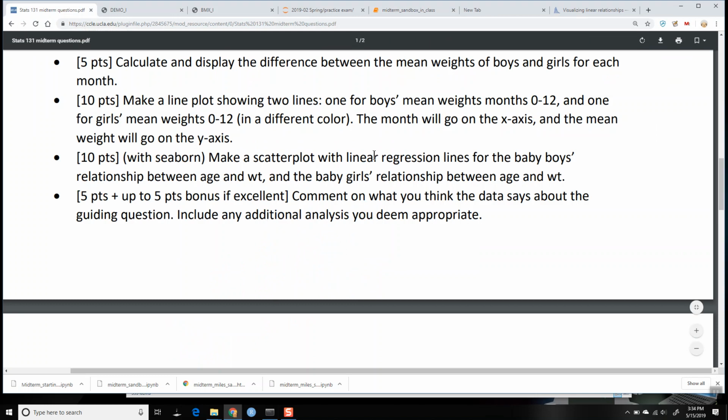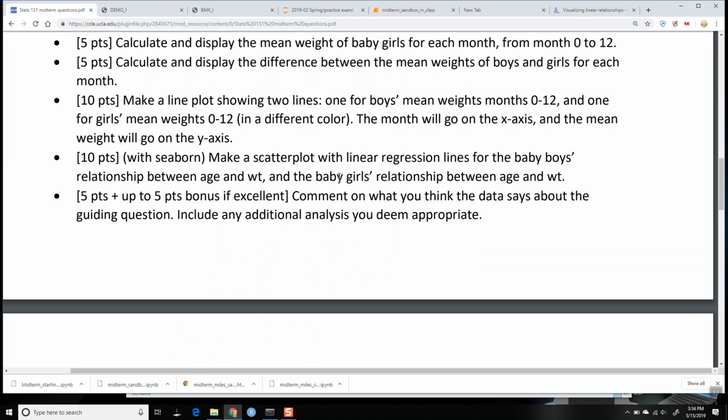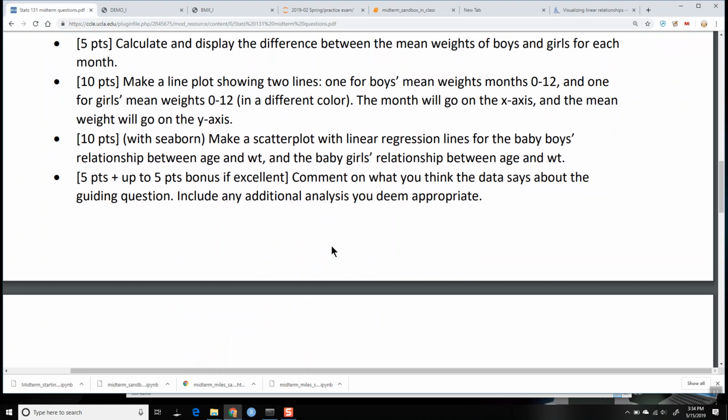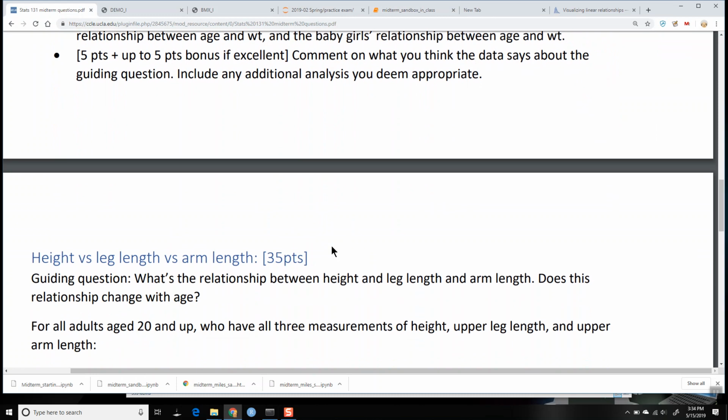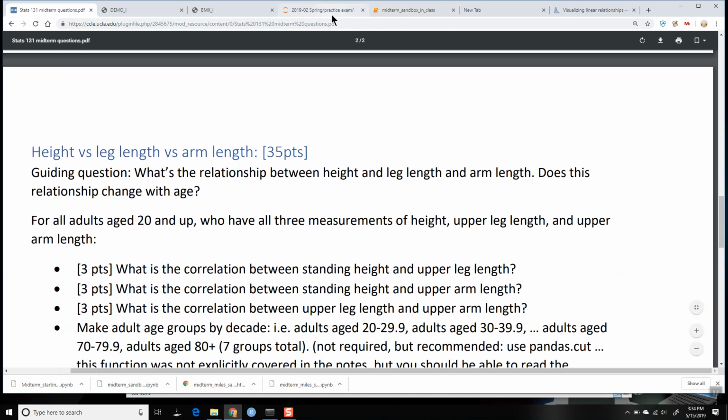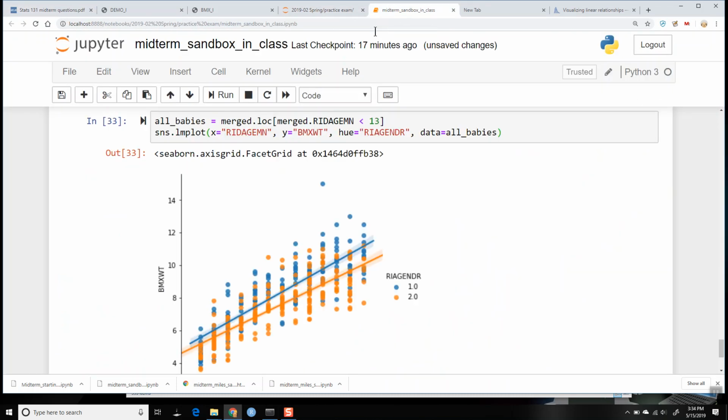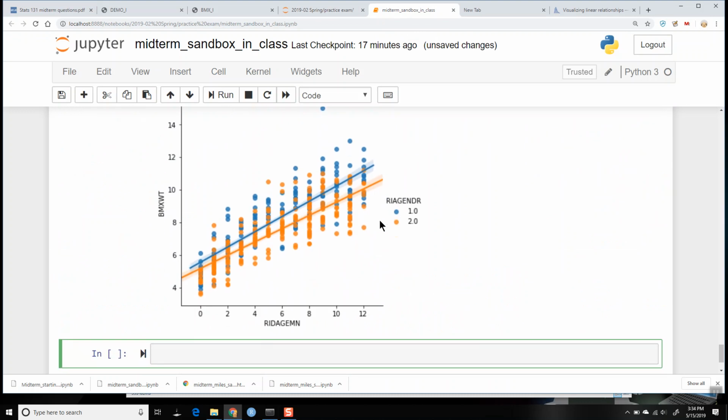Make a scatter plot with linear regression lines. Okay, 5 points. Comment on what you see about the guiding question. So basically, we would add something like, it appears that, I don't know, probably you'd write more than that. On average, baby boys weigh more than baby girls.